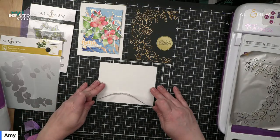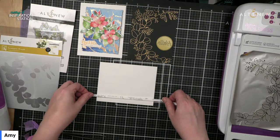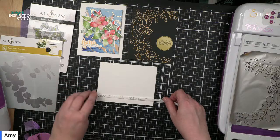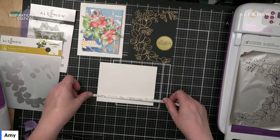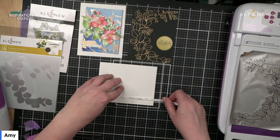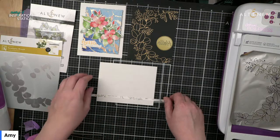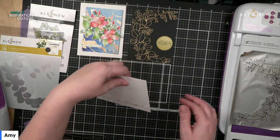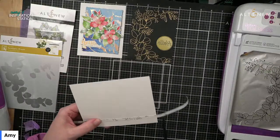And this is probably the easiest way to foil. It's no mess. It works out great. And you get this really beautiful foil line on it. And it's different if you're like, I could just use embossing powder. Yes, but the look is a little bit different. And I kind of like having those possibilities of doing some different things.